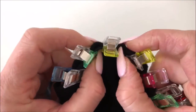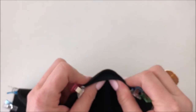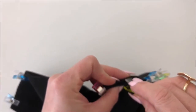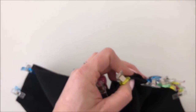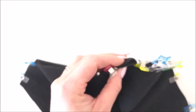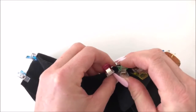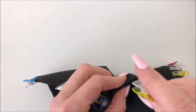Anyway, if I curve that around, that is now flat as it's curved, but it's only while it's curved that it will go flat like that. Yes, so what we could have done when we drafted this is given you a longer hood patch to make it easier to go around the back of the head. But what then happens is you end up with this kind of bulgy patch on the back of the head, because you've got a piece of fabric that's not the same length being attached to the one that's there.